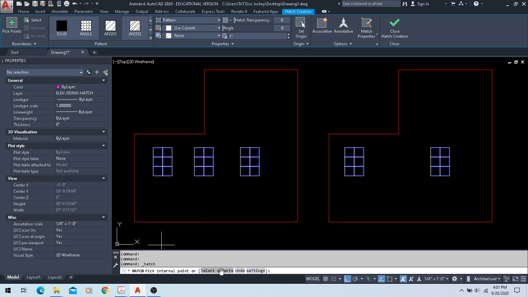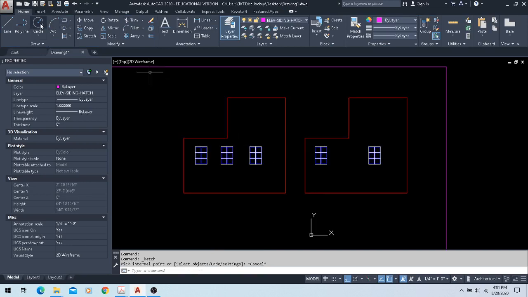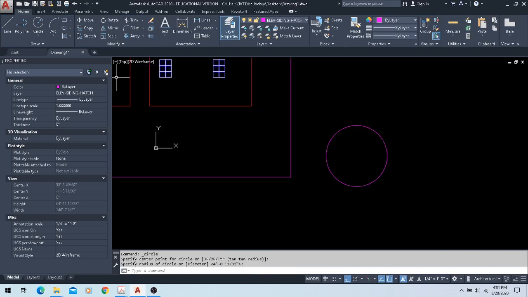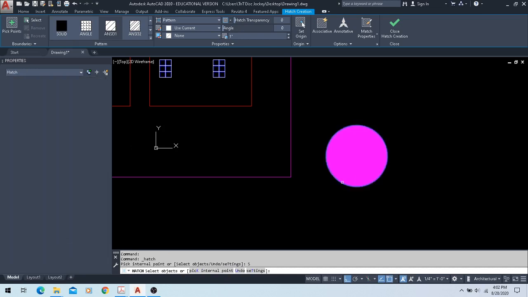Now this select object, that means if I was to hatch this circle, I can come into here and say select object and pick that object. So it's only going to hatch within that space. And if you notice, my computer's just kind of stopped for a minute and pondered life. You can see the mouse is here, but in CAD it's frozen. So just wait for CAD to come back.